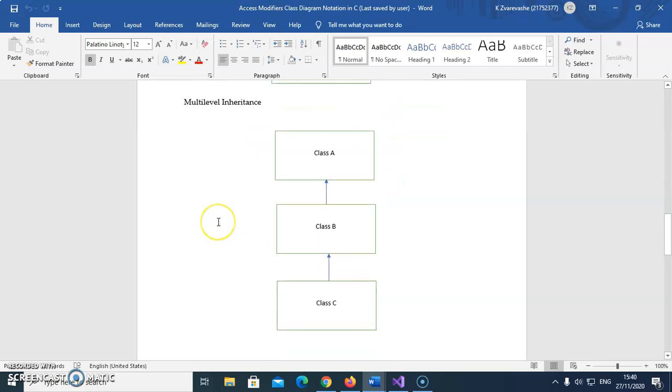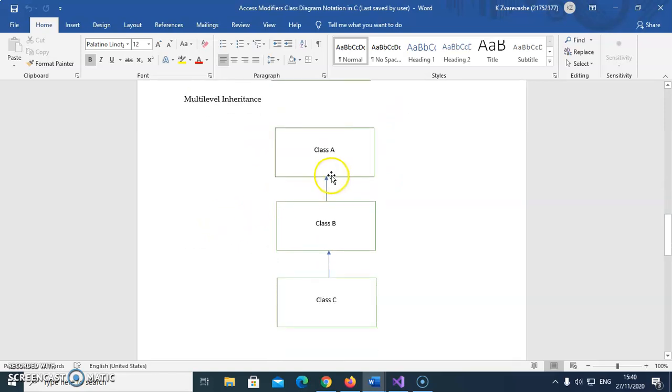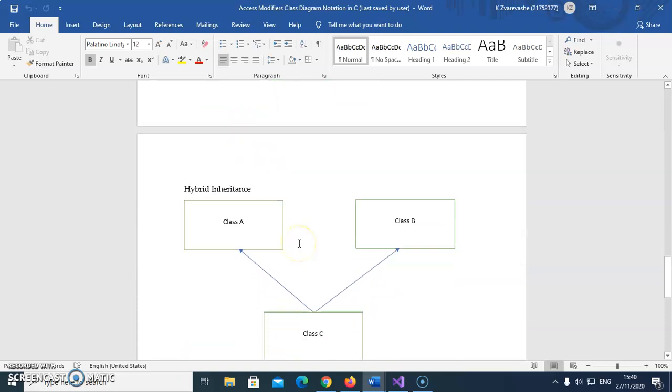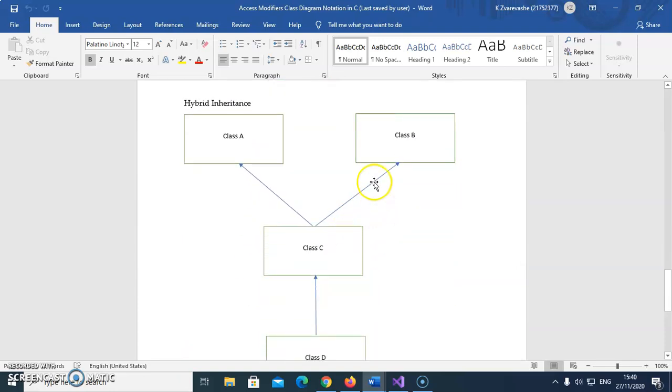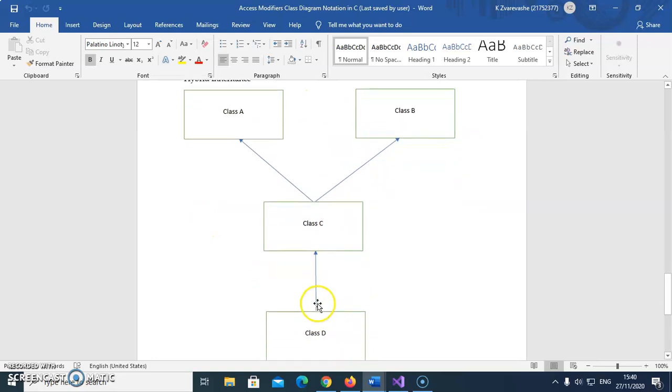Then we have multi-level inheritance, where we have a grandfather, parent, grandchild relationship, where class C is being derived from class B, whereby class B is also being derived from class A. So at the end of the day, we've got levels of inheritance, hence the name multi-level inheritance. Then we have hybrid inheritance, which is a combination of multiple inheritance and multi-level inheritance.